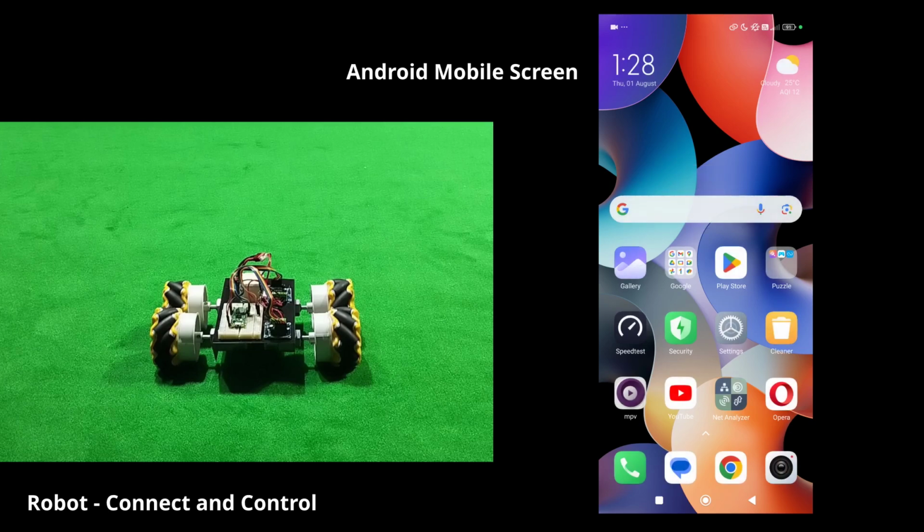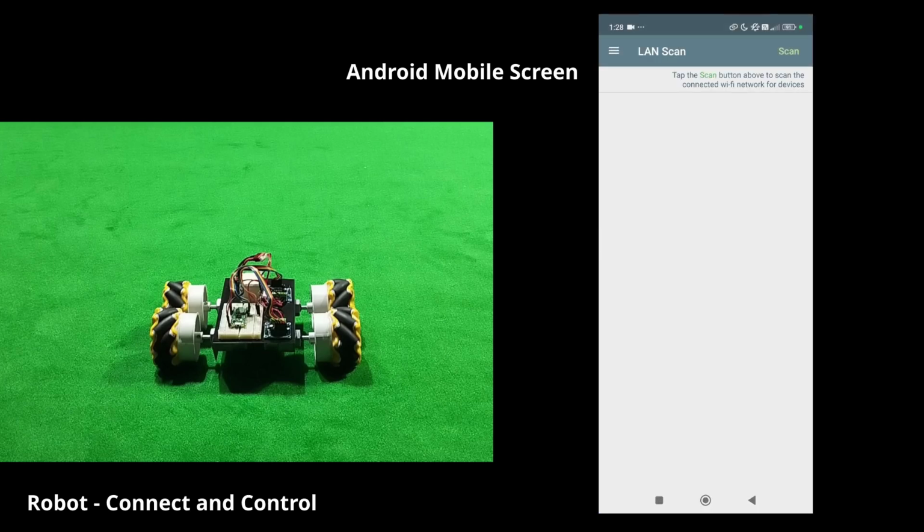One important thing to note here is that if you're facing difficulties in the connection process, you can always try to disconnect the Raspberry Pi Pico on your robot and reconnecting it to power once again. If the problem still persists, you can try rebooting your phone. The second point here is that once you do the LAN scan on the Network Analyzer app and find out the IP address of your Raspberry Pi Pico, for me it is 192.168.194.52.